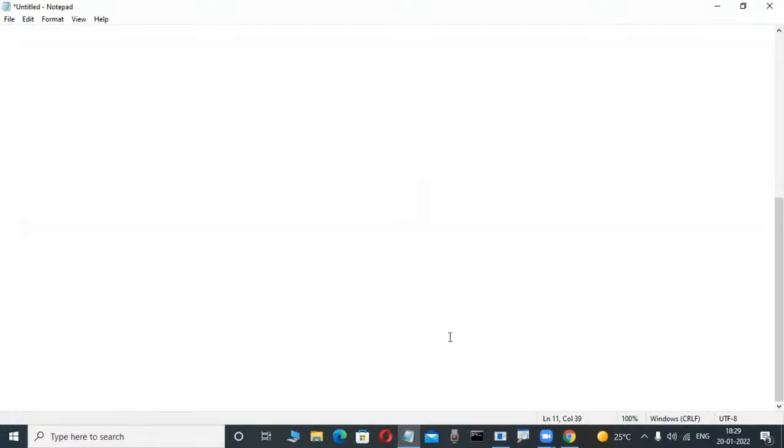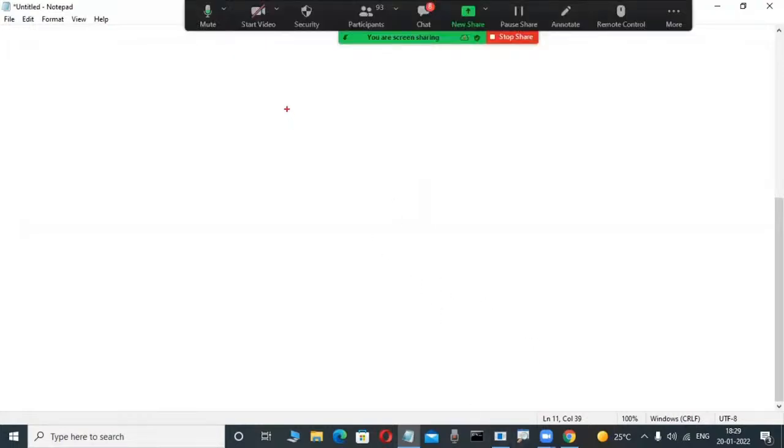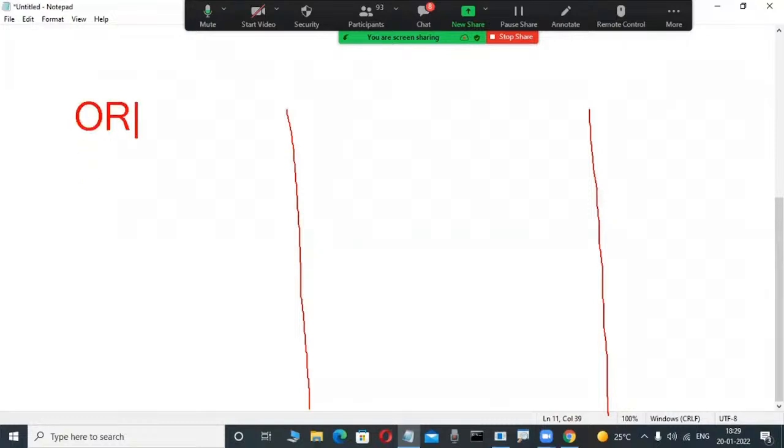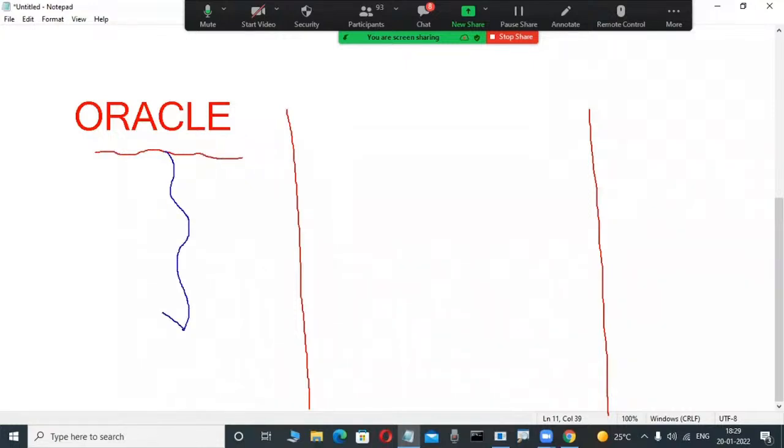Suppose, for example, slowly, for 5 minutes, concentrate. I am working in a company. Slowly observe here: whenever I am working in a company, I have a doubt, or you are also having a doubt. I am working on Oracle projects. Oracle is a relational database product. Okay, fine. If I want to operate this relational database product, then I am using SQL on the company side. SQL is a language I am using.